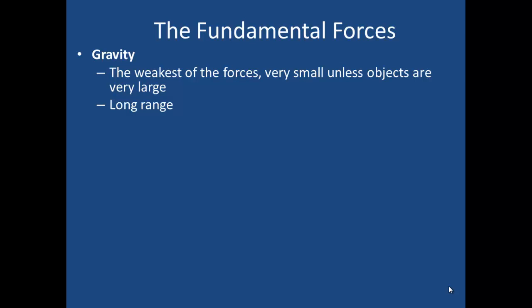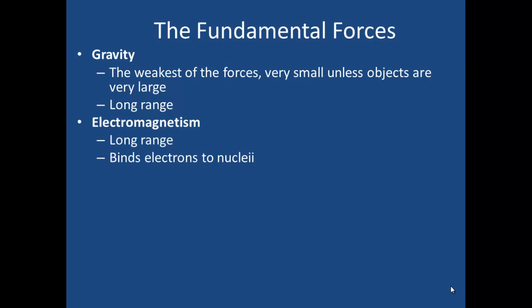Gravity is also a long-range force, meaning that it can exert itself over a long distance. You can remember this by thinking about the idea that if we drop something from very high up in the sky, that object will fall down to Earth, even though the object begins at a very far distance from the surface of the Earth. The next force is called electromagnetism, or electromagnetic force.